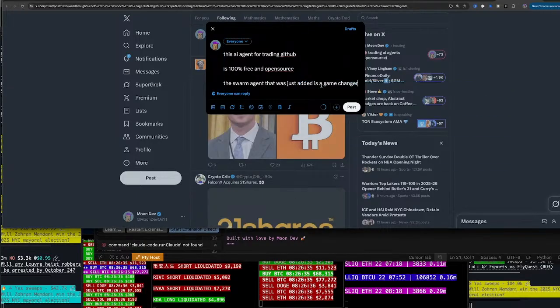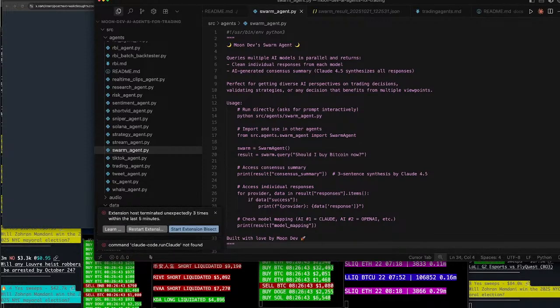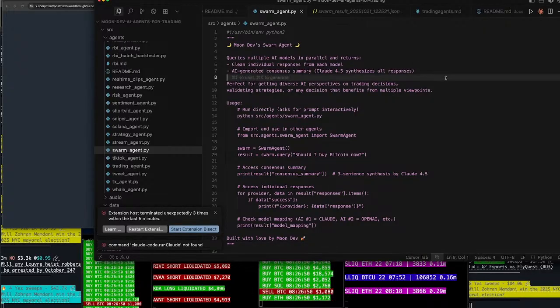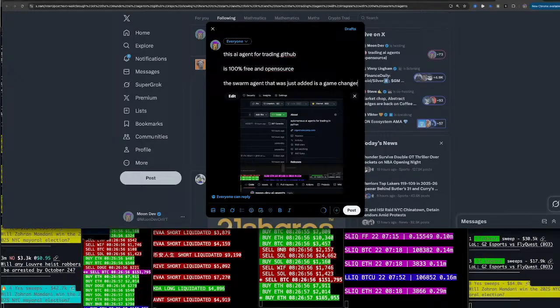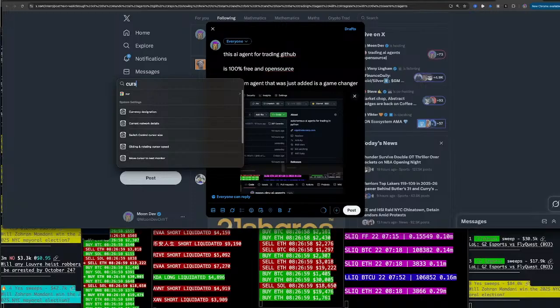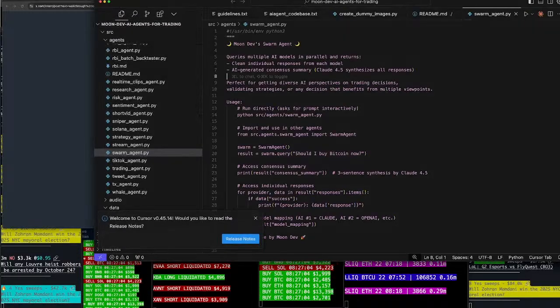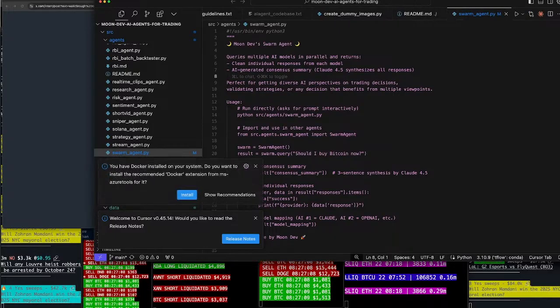So let's just throw that video in there and let's go back and see if we can get this going again. Restart extension. PTY host. What is this? I've never seen anything like this before. Auto detect. Let's go ahead and just restart Cursor. I don't know what's going on, to be honest. So if it's broken, just restart it. That's what you always tell your mom, right? Cursor. Voila. All it needed was a restart.